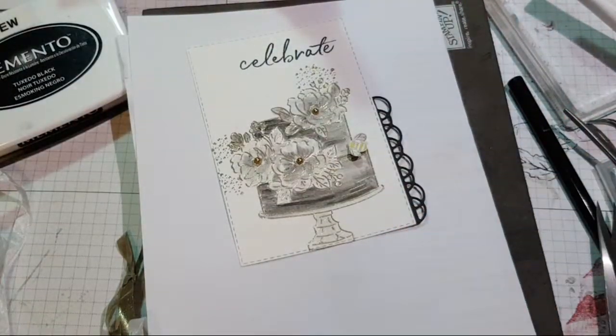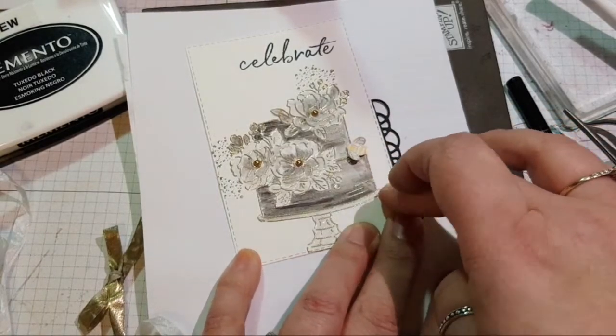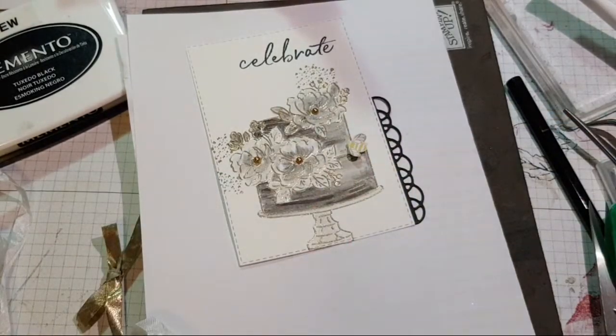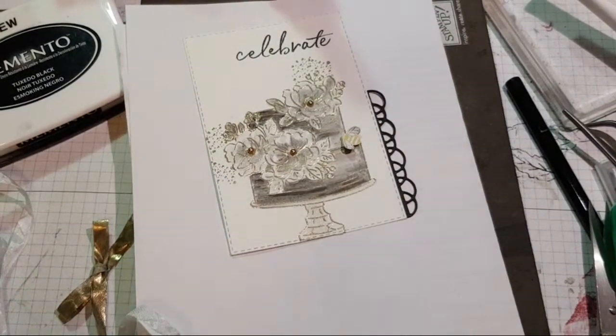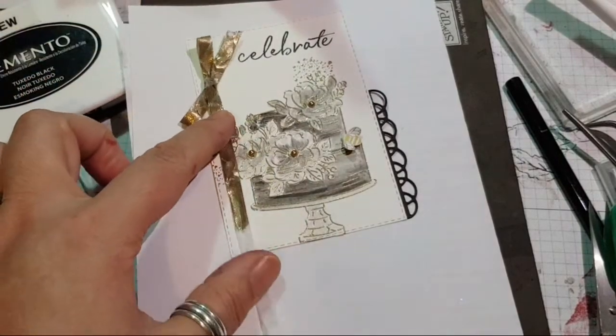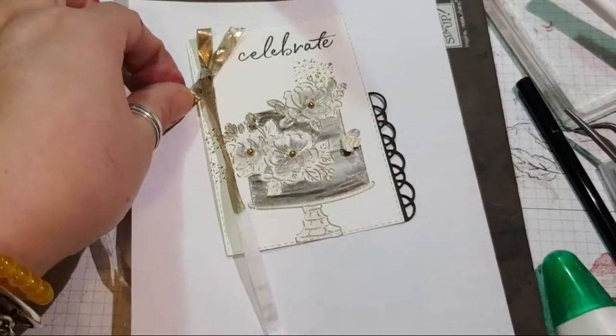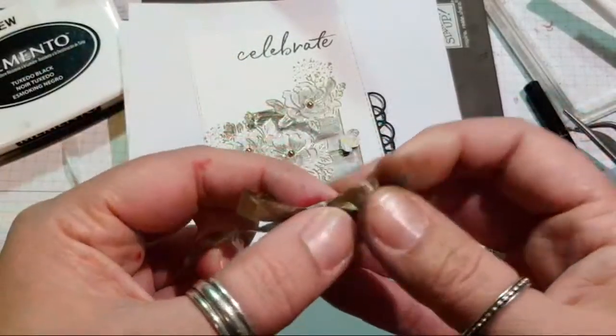It's funny, before your demo, I just thought, another cake stamp. But now I'm thinking, I would love it. That's how I interpret what Jeannie's just said. So, okay, my ribbon's not quite as long.